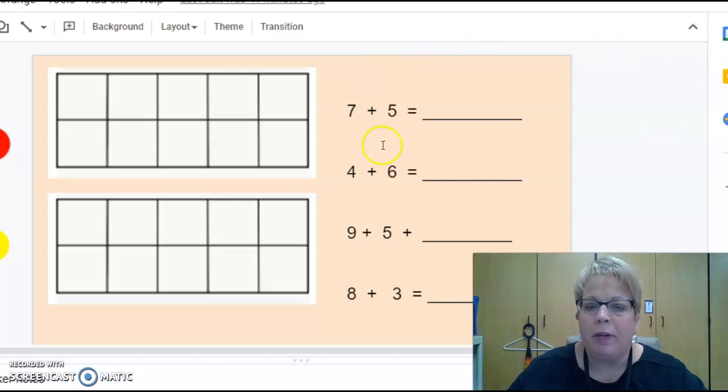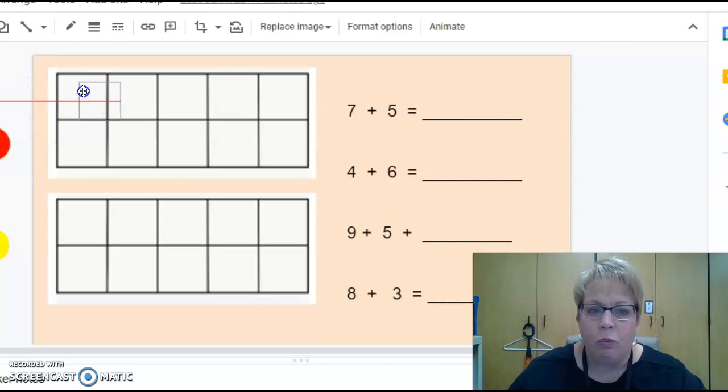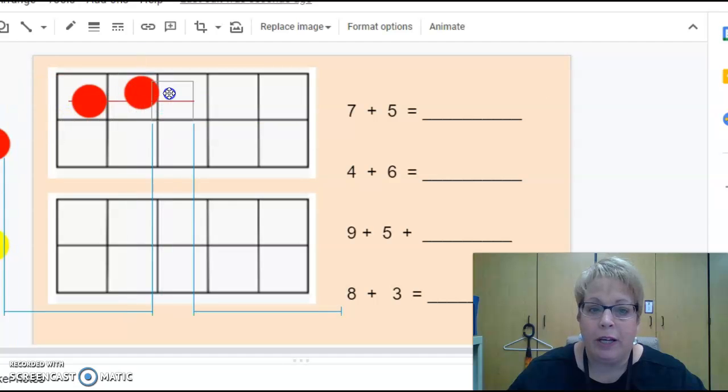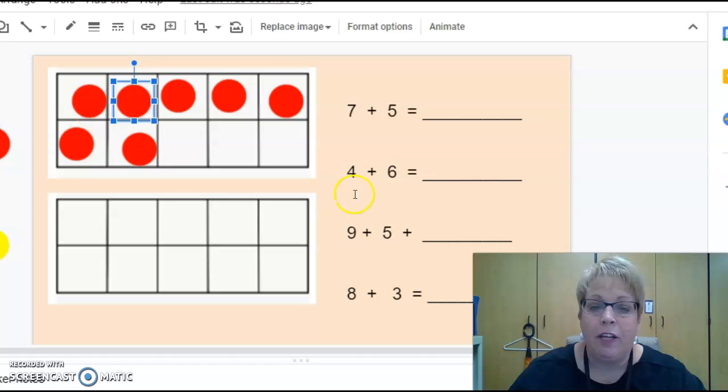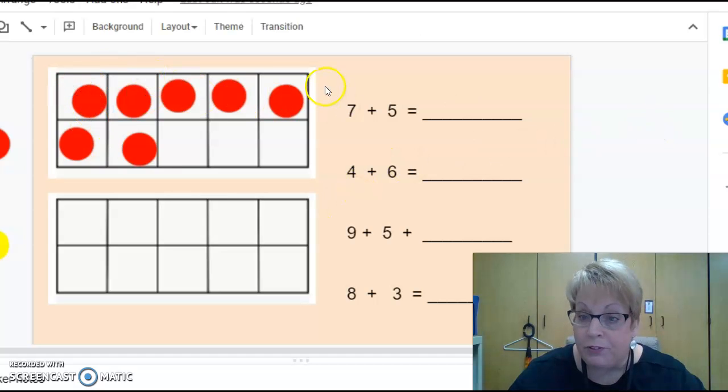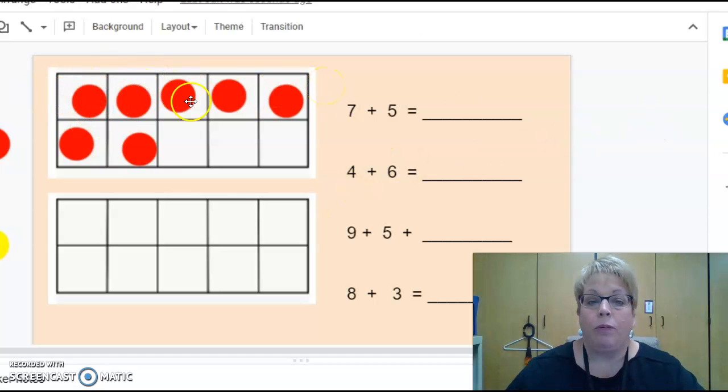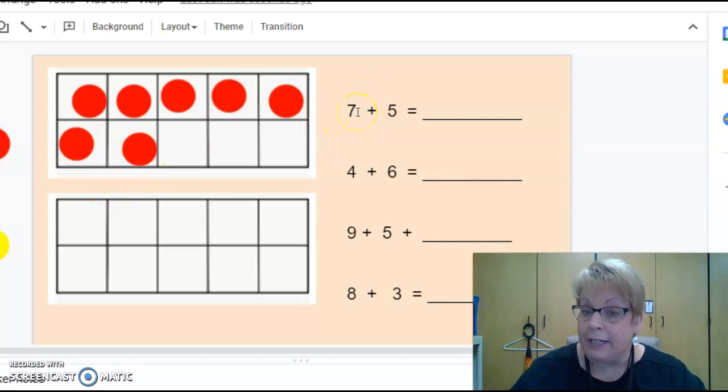So I'm going to start right up here with our first math problem. 7 plus 5. So what I'm going to do is color little dots in 7 of the sections of my 10 frame. And you can see right there, I have 5 in. It's very easy to see that I have 5 in because I know that the top is filled. So when I look at it, I count 5, 6, 7. Oh, good. That's what I need, 7.